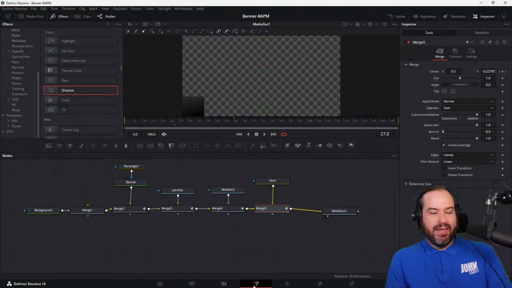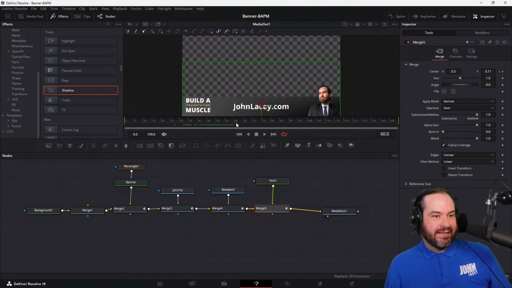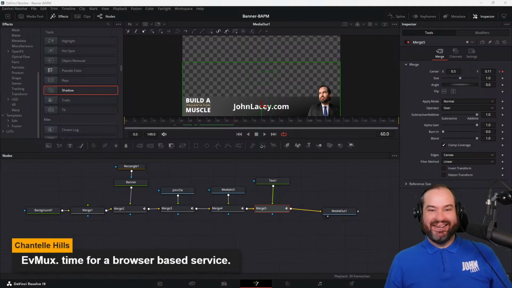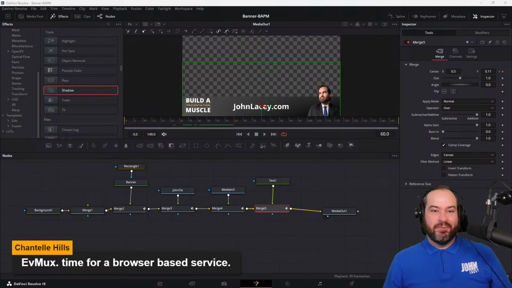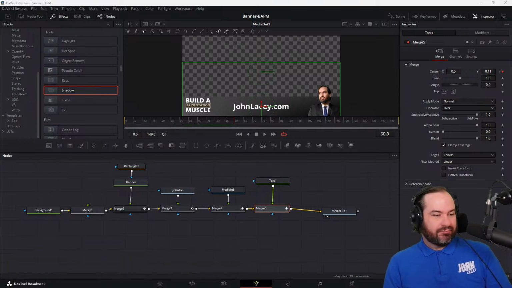So yes. And I guess getting back to Fusion, now that I've got my basic template here, it would be very easy for me to switch out these images and have different ones for, like, Sam has his EV Mux. Sorry, I conflated those because I saw the letters MX in both of them, vMix and EV Mux. Sorry, that's my mistake. So yeah, you can check out EV Mux. Again, another one I've never actually played with, but is definitely worth checking out potentially, and Chantel will do it for you, so you don't need to go in blind.